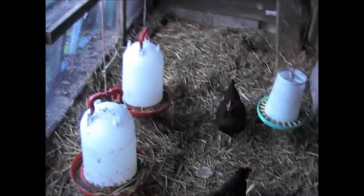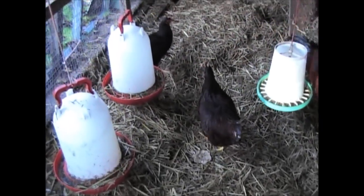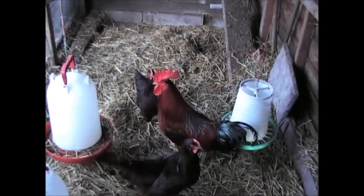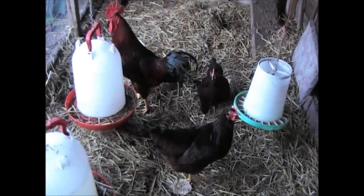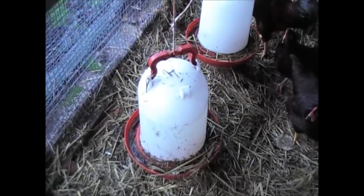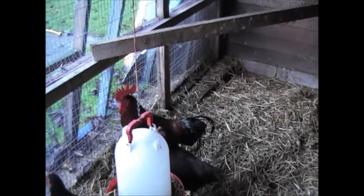Okay, a bit of good news on the chickens. These are the two hens that you see on the floor there. These two here, they're the two that survived. So they're the ones that went up the tree when we had the fox come into the garden. As you can see, they made a bit of a mess. The water needs cleaning out today, as you can see. So they've been kicking about. But just wanted to introduce.